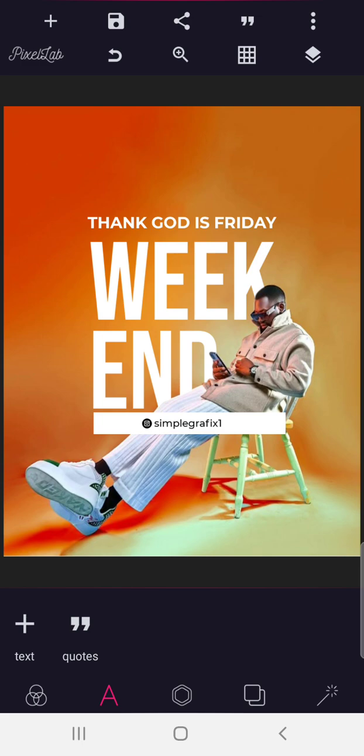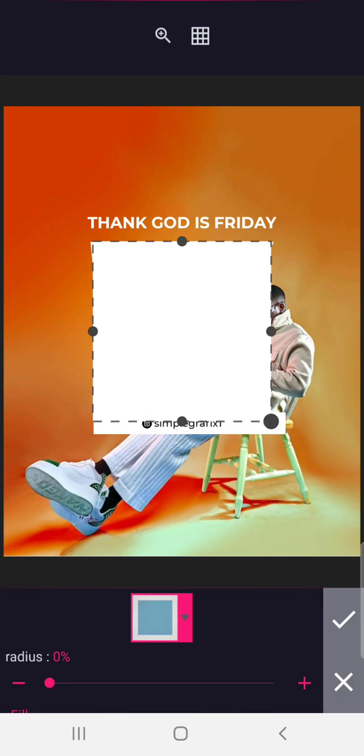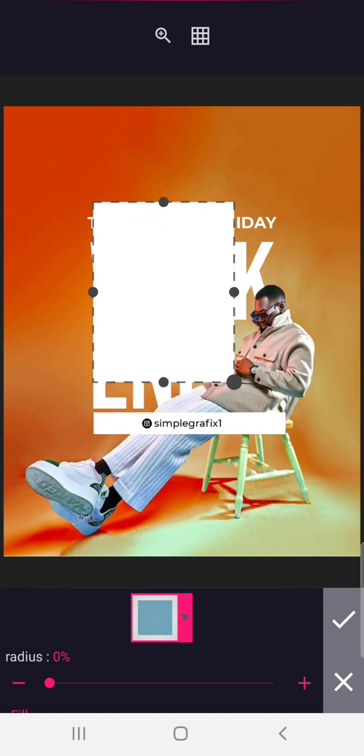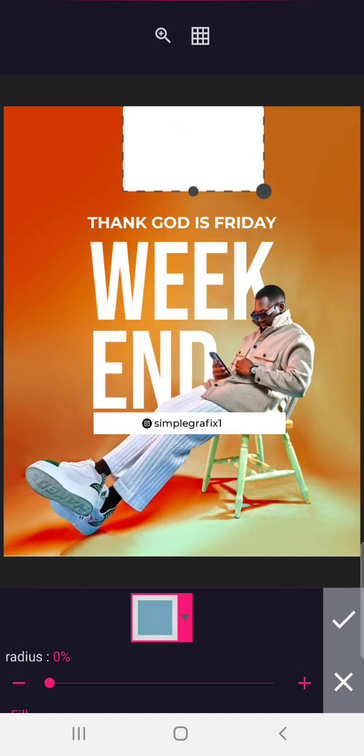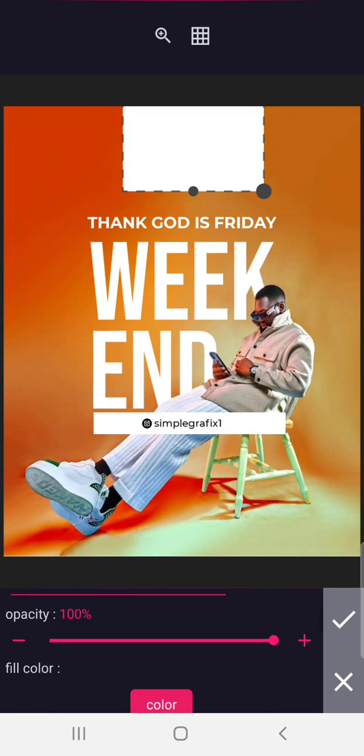So I want to make something like a glass shape. The reason I want to do this is I want to use it here. So this is the shape. I'll reduce the opacity of the inside.